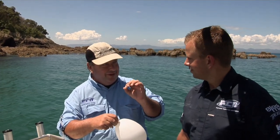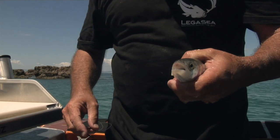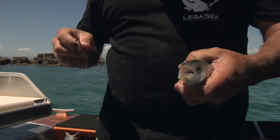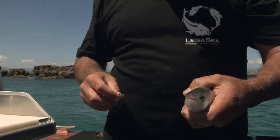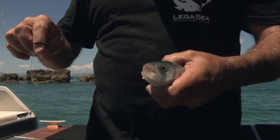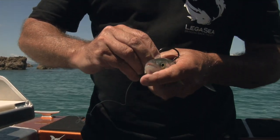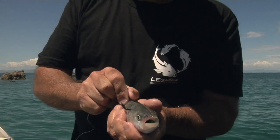Now one more tip — how to put a live bait on the hook. First thing is get a good grip on your live bait because there's nothing worse than losing one over the side and watching a kingfish come up and eat an untethered bait. The placement of the hook is crucial because a kingfish swallows its prey head first and scales it as it goes. We've got to make sure the point of the hook is pointing upwards when the hook is being pulled out of the kingfish's mouth. Go in at about a 45 degree angle and make sure there are no scales covering the hook — the point should be up off the fish so it will pull into the kingfish and not back into the bait.